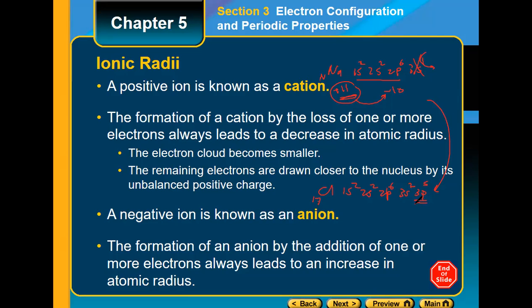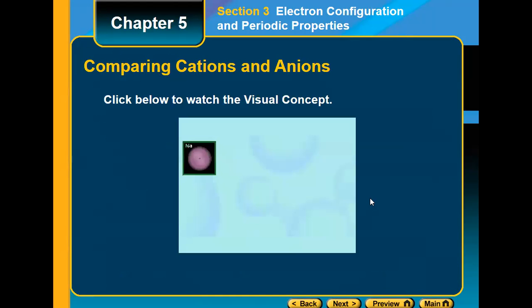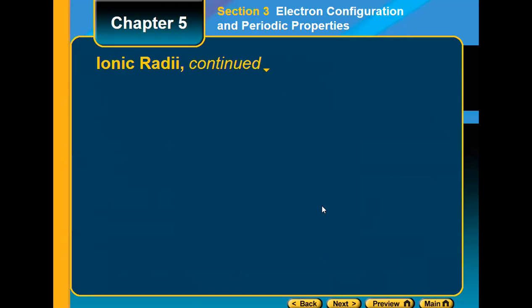At the same time, in this case, we have positive 17 protons and negative 18 electrons, which represents less attraction force than in a normal atom, which means the atom could expand, or the radius would increase. So that's how it represents the difference in the atomic radii. Regarding this, we could compare between the size of an element atom and its ion. So when it produces a positive ion, of course its size is smaller than the normal atom, and when it produces a negative ion, its size is larger than the normal atom.